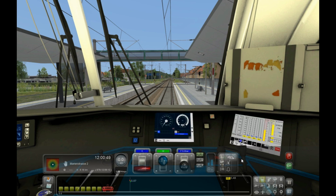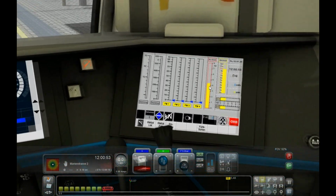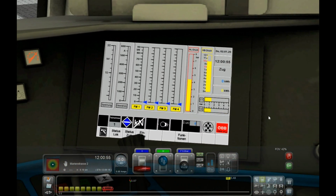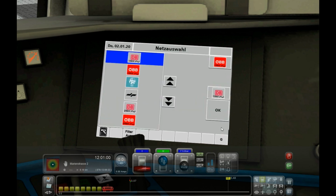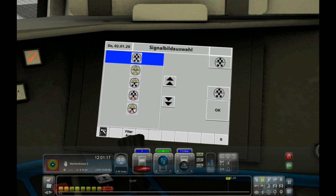And the next thing we need to do is tell the loco where it is. So look on this screen to the side. This is a touch screen. You can see the ÖBB logo here. Press on it and then choose the system of the relevant country you're in. So we're going to choose ÖBB because we're in Austria, and confirm with OK. Next we need to choose the lighting system, so what kind of lights we want on the outside of the train. Press on this symbol.